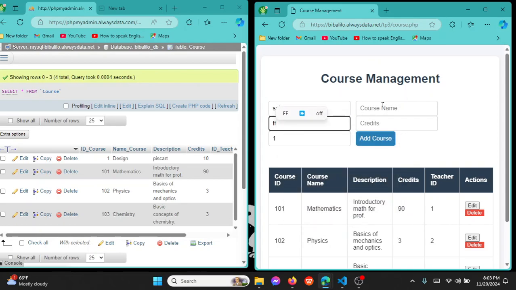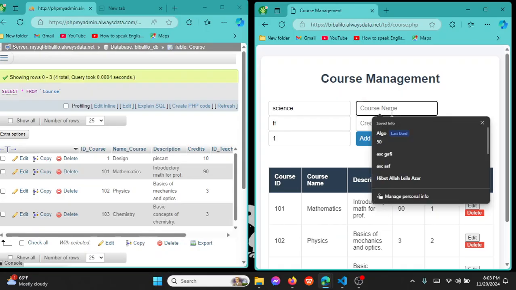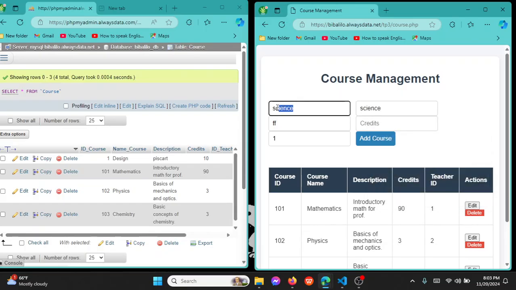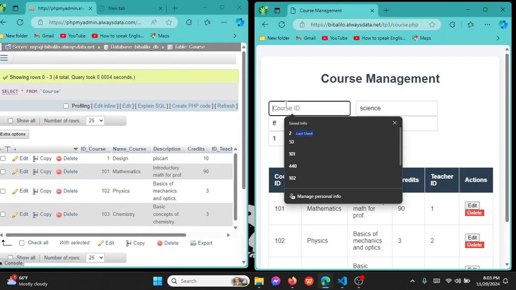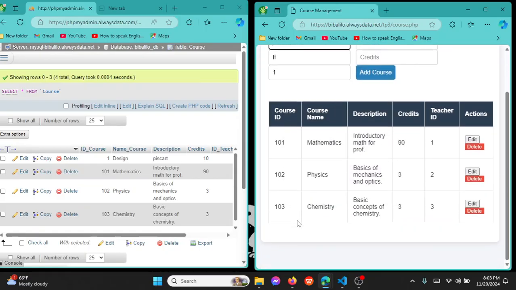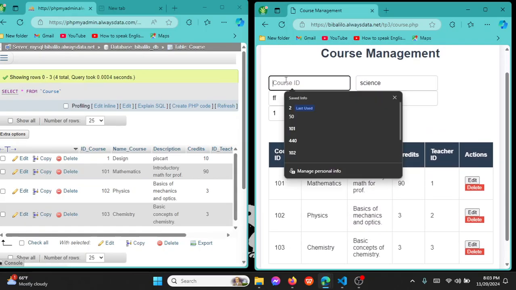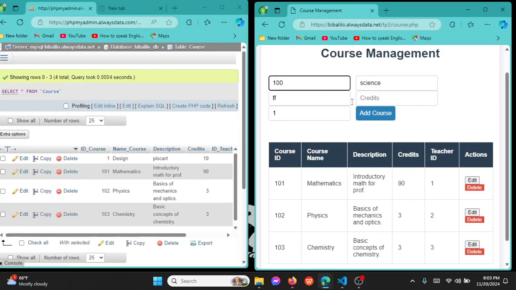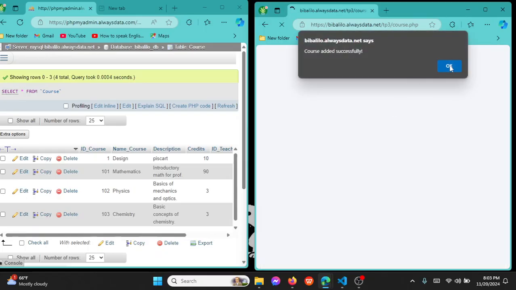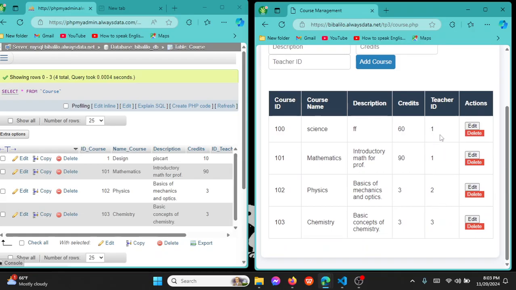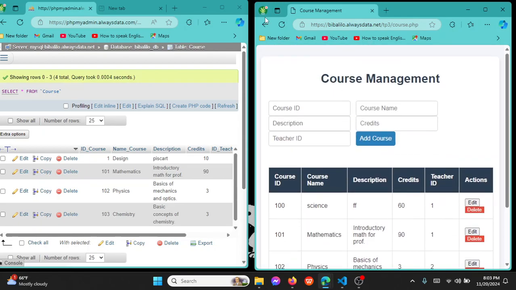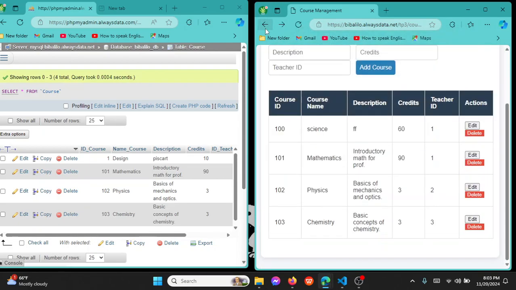Let's make it a science description, course name here, I always forget, and course ID, let's make it 100, credit 60, add course. Okay, and here we will notice that the teacher with ID 1 will be here in the most assigned teachers.